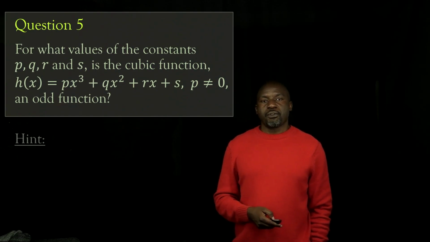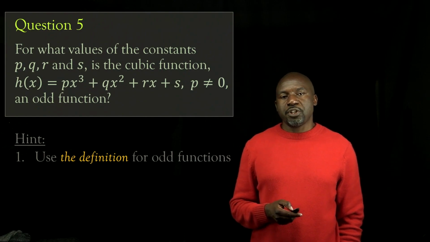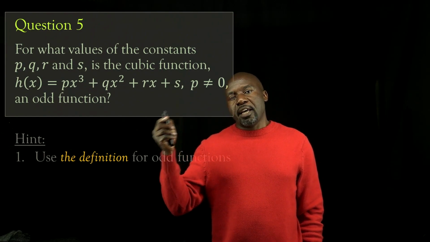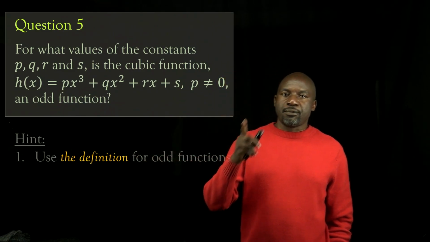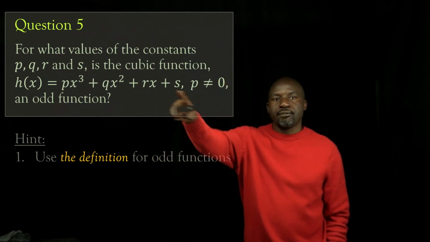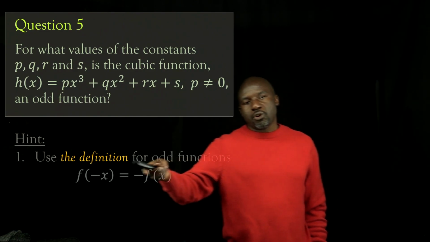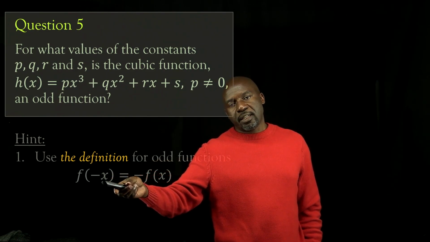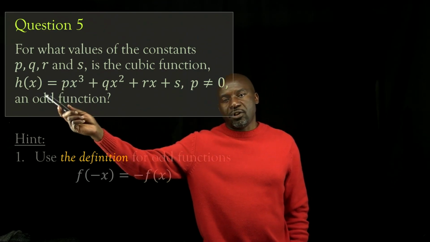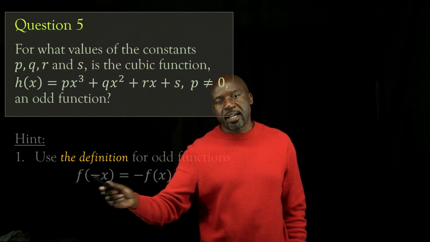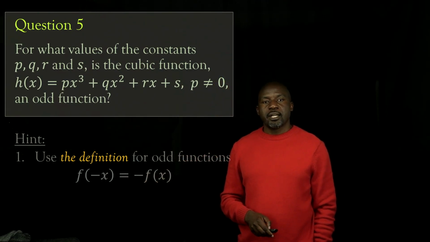So the first thing, of course, is for us to use the definition for odd function, which is to say h of negative x needs to be equal to the negative of h of x, okay? So the negative of this. So what is h of negative x? So we need to show that f of negative x is equal to minus f of x. In our case, it is h, so we must say h of negative x equals the negative of h of x. Can we show that they are equal?